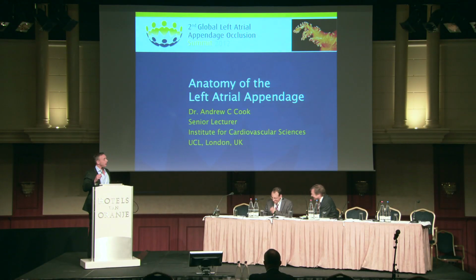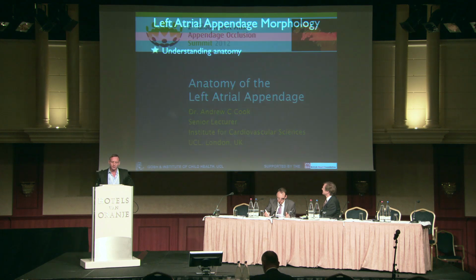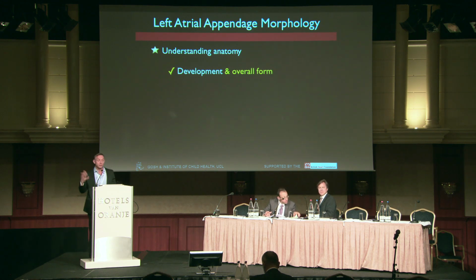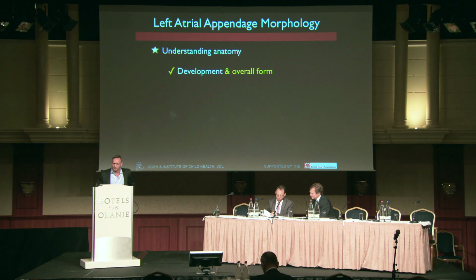Thank you. It's a pleasure to be invited here and to give you a background to left atrial appendage occlusion. I'm going to divide my talk into three major components. I'm briefly going to touch on development, or where these appendages come from. I think it's interesting, but it may also give us some clues as to why we actually have them.